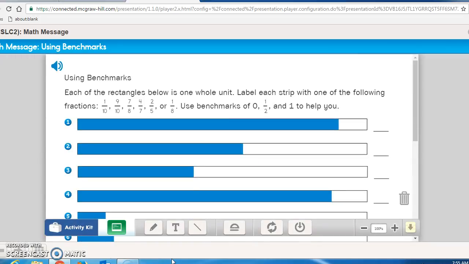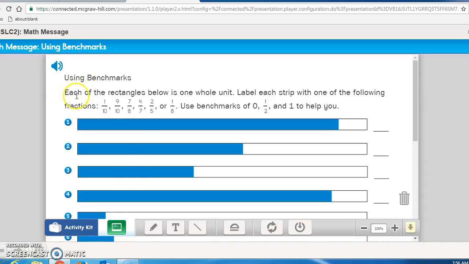I want you to turn to Math Journal page 81, and I want you to complete the journal page. You may choose tools such as fraction circle pieces, or you can look at the equivalent fractions poster that's above our air vent in the classroom. And I want you to be able to discuss your answers with me when you come back after you finish. So these are the directions.